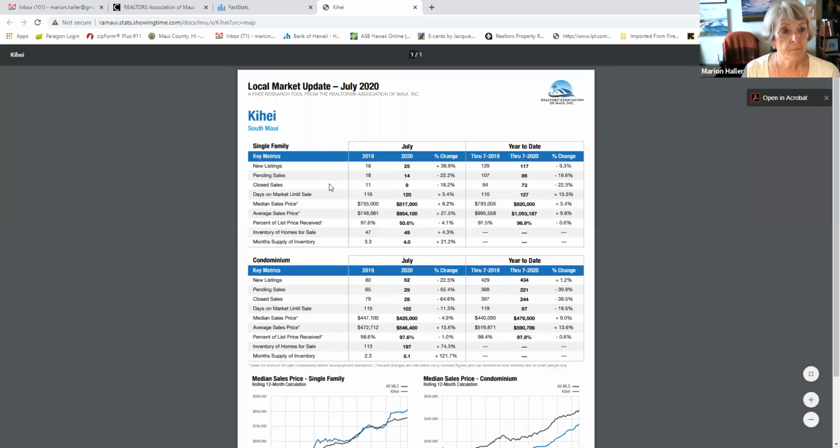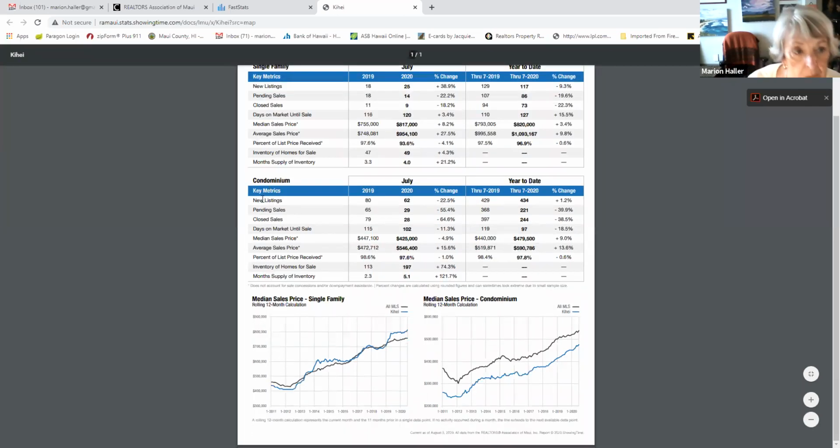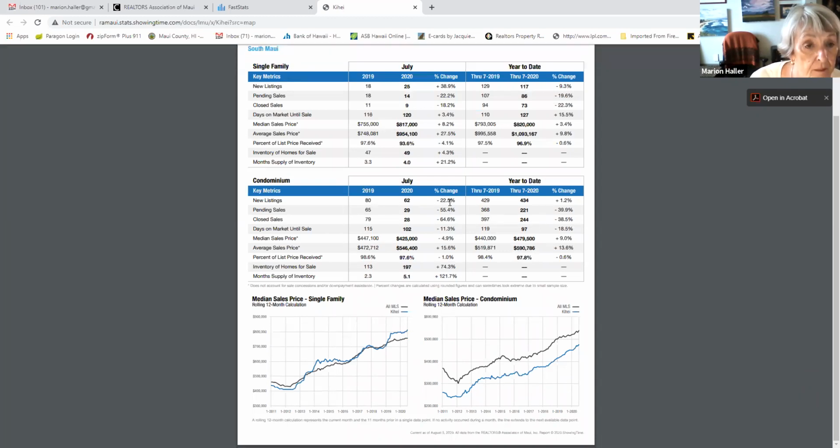So here's the Fast Stats, then here's condominium. We have a 22% decrease in new listings July this year over last year. However, a 1% increase in new listings year over year. So it just looks like July is bad, but so far the year isn't that bad yet.